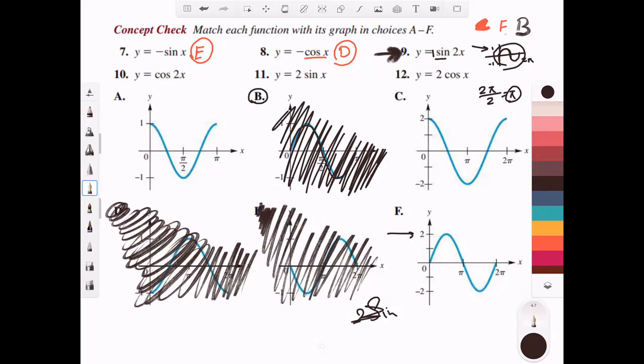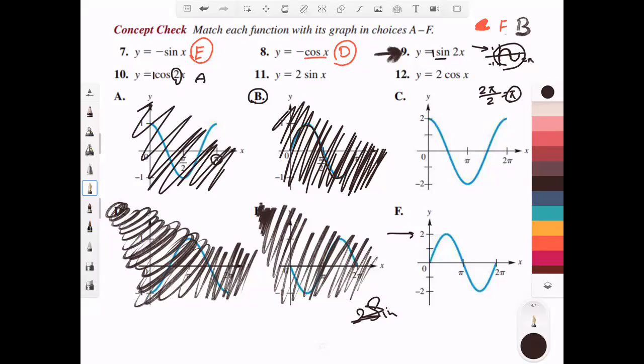So what about 10? What is cosine of 2x? A. Let's investigate cosine of 2x. Very good. A. Cosine of 2x is A. Final answer. Amplitude is 1, so this is 1. The 2 means the period will change. Period will be 2 pi over 2, which is pi, ending up being here. So this is gone. We have 2 left and 2 graphs.